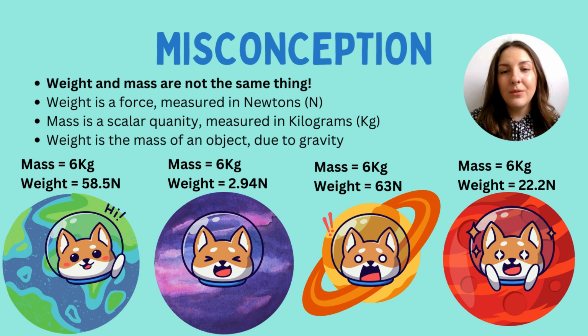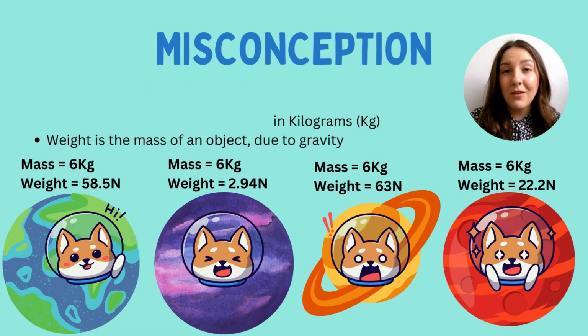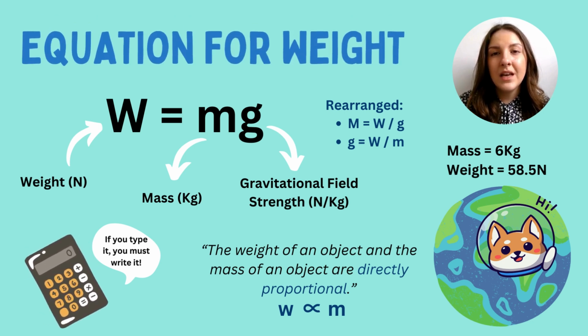And if we look at some examples here, we've got a little dog astronaut, and he is on different planets, and you can see his mass remains the same throughout. So his mass is 6 kilograms in every situation. However, the force acting on him due to the gravitational field changes his weight each time. Depending where you are in space will depend how much force of gravity you would experience, or this little dog experiences. So you can see the weight changes depending on whether he is on Earth or Saturn or Jupiter or Mars or wherever else in the universe. And we have to understand that idea that mass stays constant, whereas weight changes due to that force of gravity. So let's have a look at some ideas that we need to explore further.